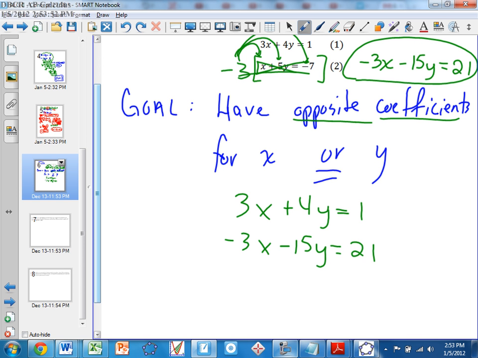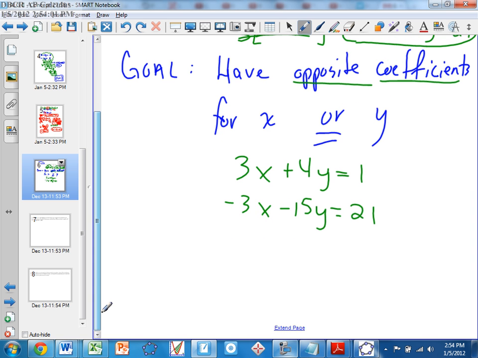Now at this point in time, take a look. You see that your x's are opposites. There's a technique you learned in Algebra 1 a while back that says that you can simply add everything together. Just add straight down the columns. What happens to the 3x and the negative 3x? So what does it become? Zero. Just 0. Be careful. Again, this is like 3 apples, and I've eaten all 3 apples. Do I have any left? No. Okay? I ate them all.